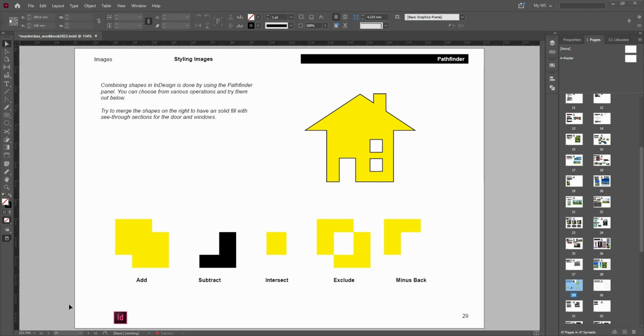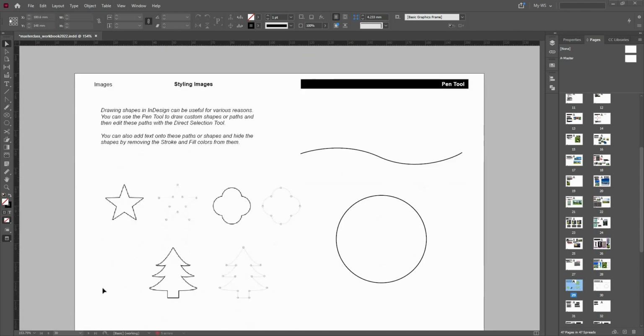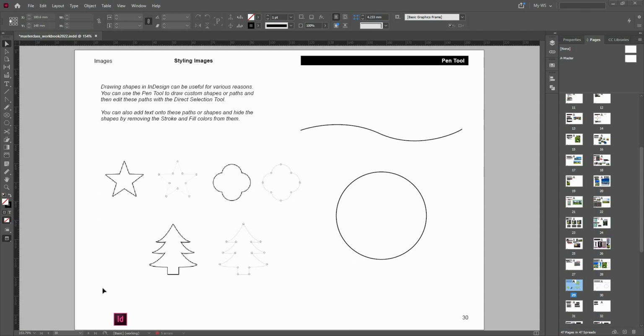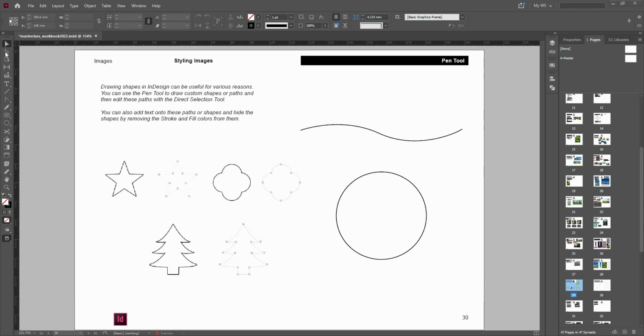As mentioned earlier, InDesign is not a drawing application, and I won't spend much time explaining the drawing tools, but still it is important to be aware of them. And one of the drawing tools is the pen tool.